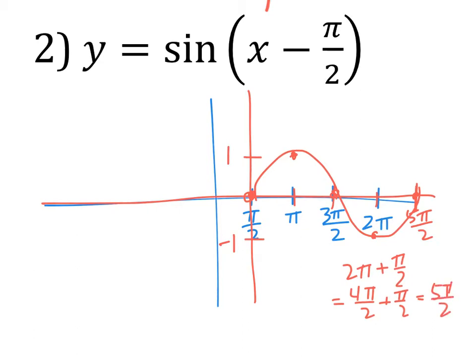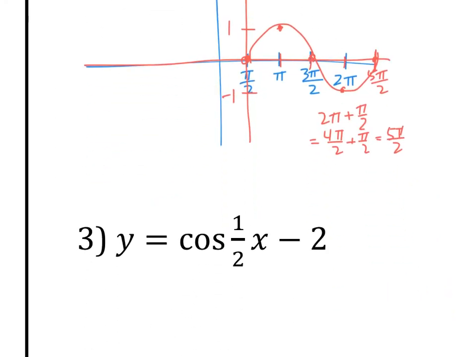Why do you have to do that? Okay, so you can see that the red one is my new origin, right? It moved over pi over 2. So from here, I need a whole period of 2 pi. But this old 2 pi is not enough, right? Okay, so far? Okay, let's add on a little bit.